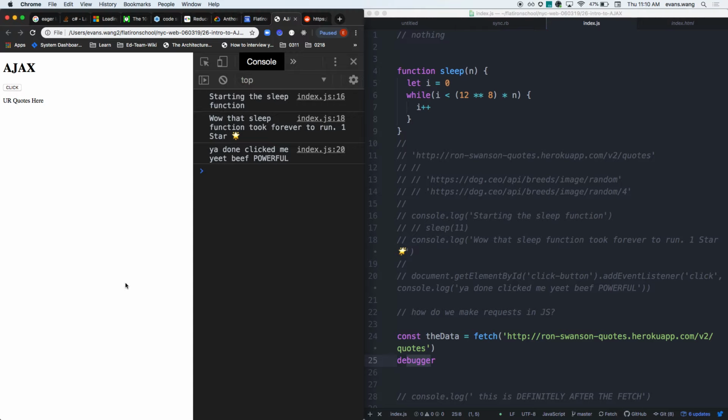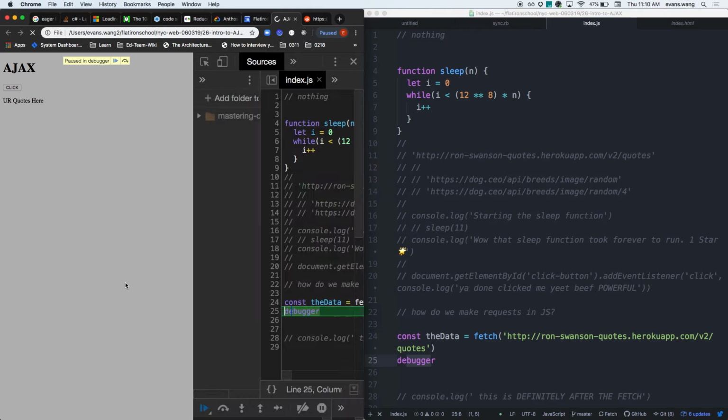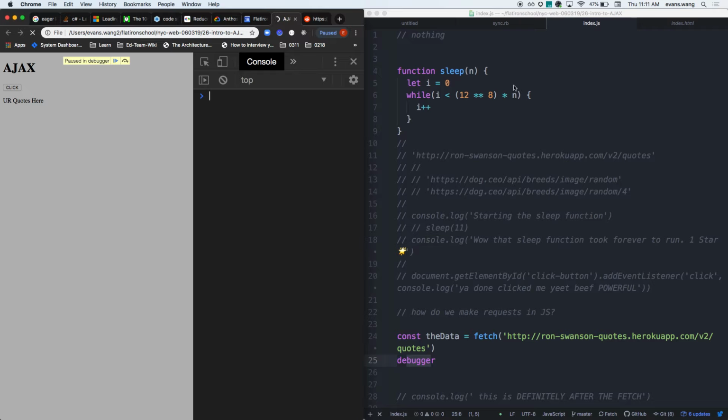Cool. So if I refresh with the dev tools open, you will start to see it hit the debugger. So there's a couple things I could do. I can go right into my console, and I've defined the sleep function, but I've never actually invoked it. If what I'm saying is true about the debugger, do I have access to the sleep function here?